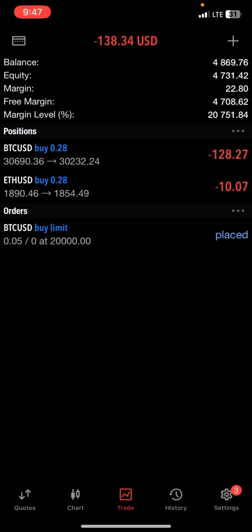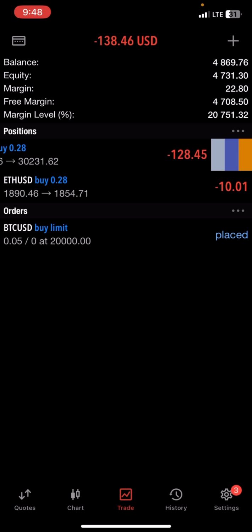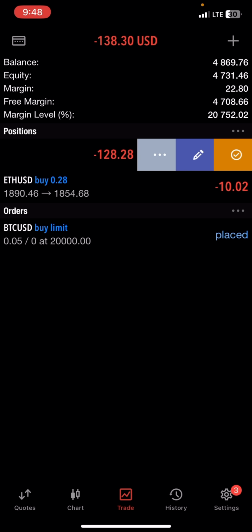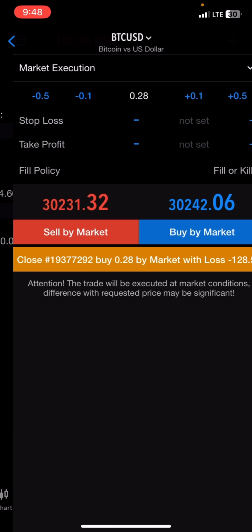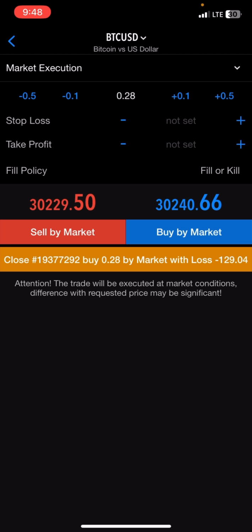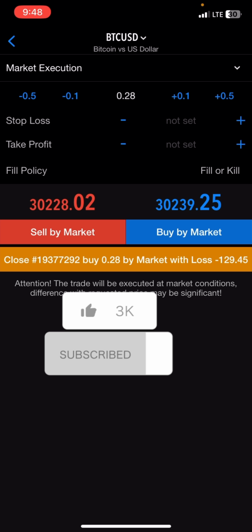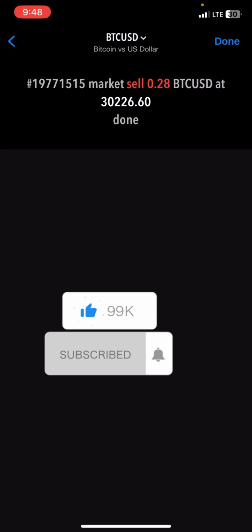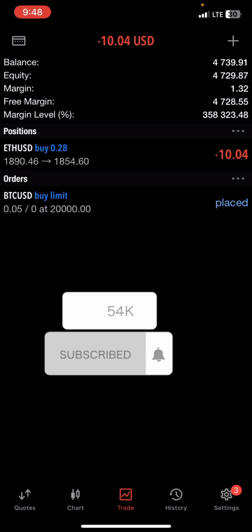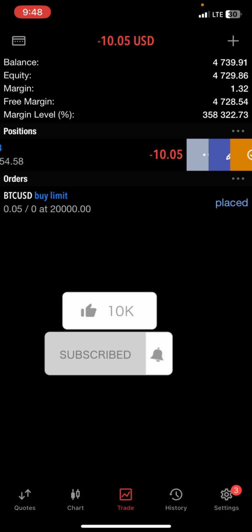So now you can as well close positions or modify your positions. So let's say you want to close this BTC position, you can just simply drag the left corner like this. You can drag it, then you click on this yellow icon here. Once you click on it, you can then do what? Go ahead and then close your positions. So you can close your position. You can as well modify it.